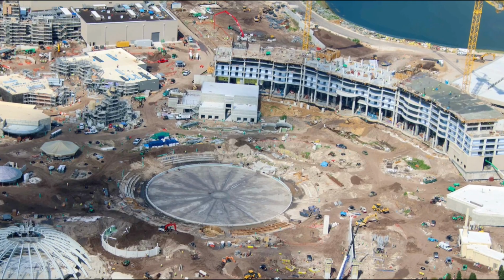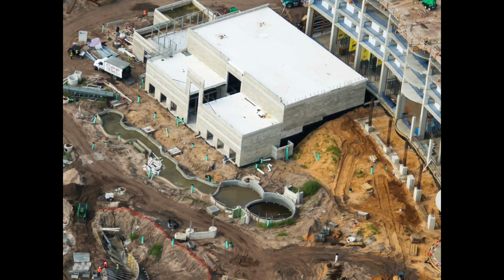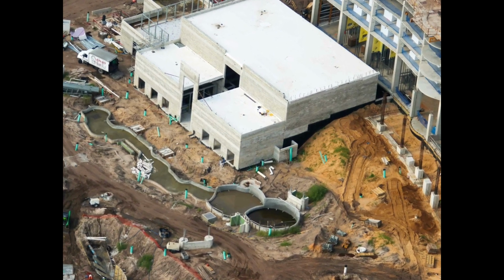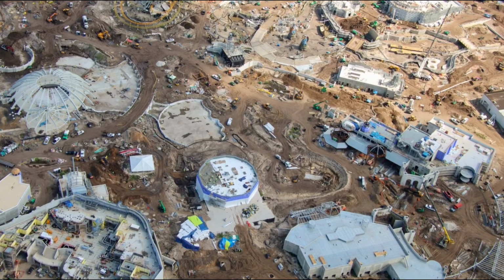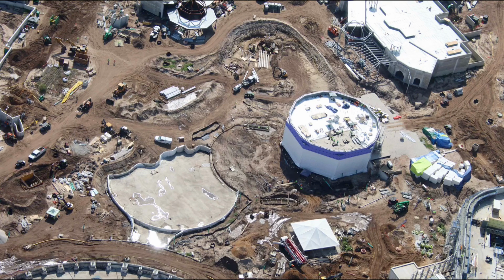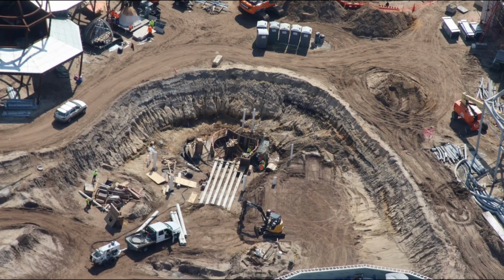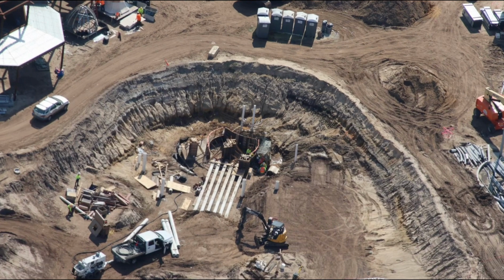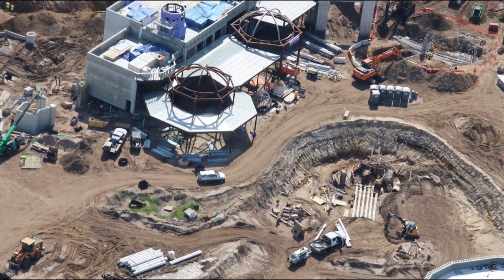The full-service dining location next to the fountain really has not seen a whole lot of progress visually since our last update. Moving back towards the front of the park, in front of the restaurant Atlantic, the first of the three main fountains has seen the entire perimeter be formed in concrete, and the final shape is now visible. The plumbing work around the first waterfall feature right as you enter the park looks to be almost complete, so we should be able to expect to see some concrete being formed and this waterfall feature being completed here in the near future.